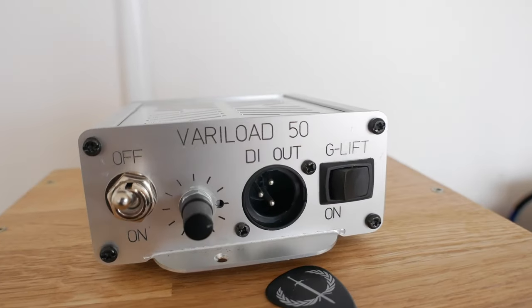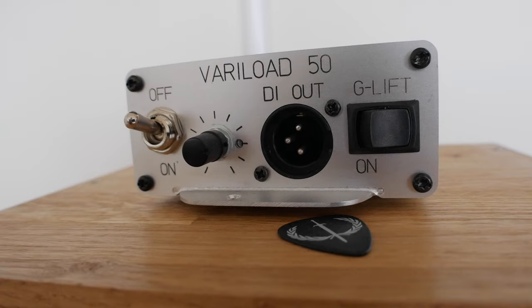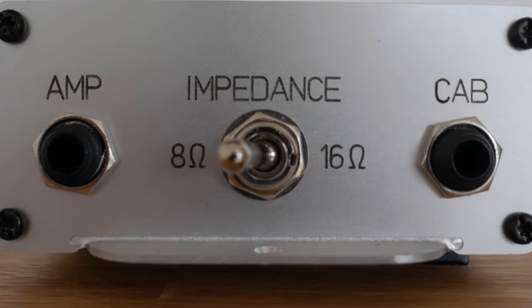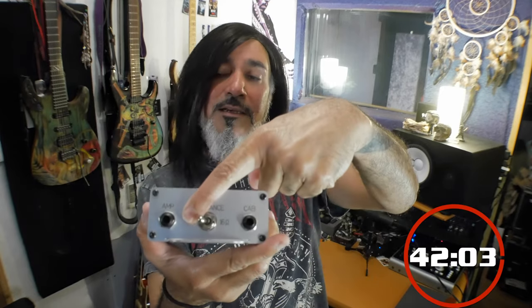Now, this is the 50 watt version of the Loadbox, which Redstuff does. Really super simple device, which I'm gonna be able to tell you all about literally within 45 seconds. It is just pure simplicity. So what you do with this is plug your tube amp into the back here. It takes up to 50 watts on this one, has an 8 ohms and 16 ohms selector.